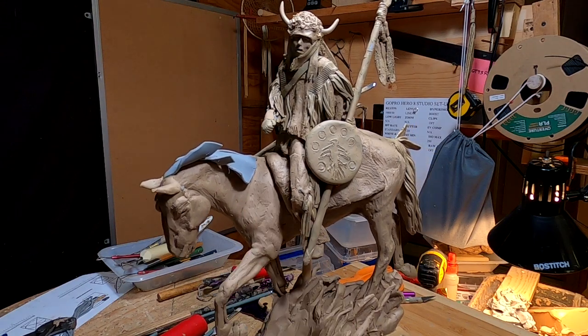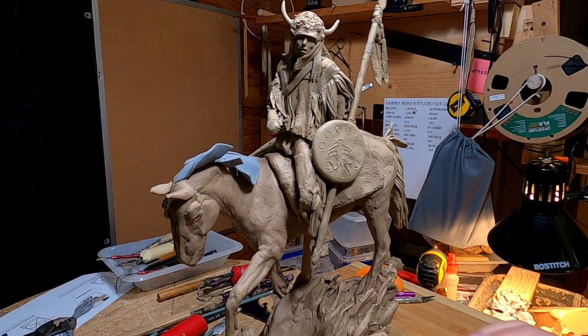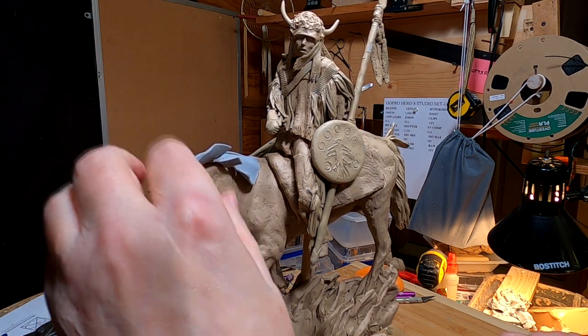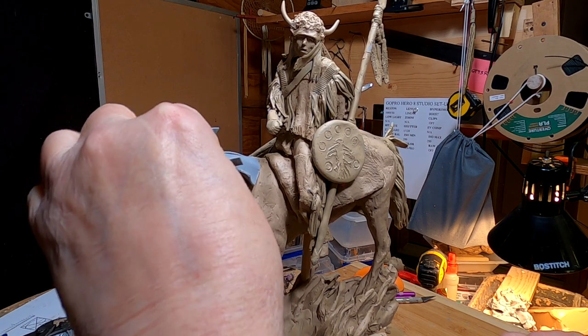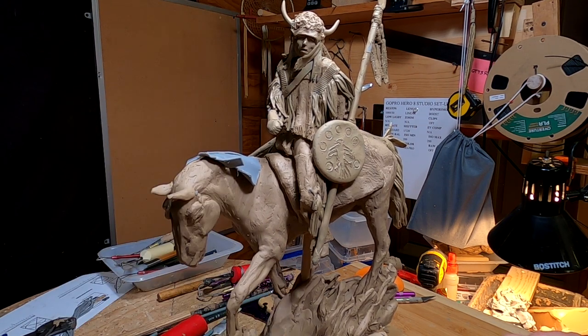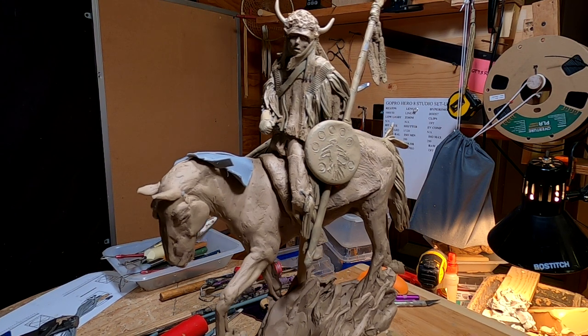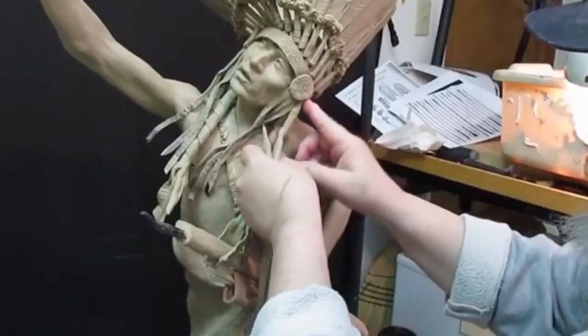All right, I'm going to do the mane today, try to get as far on that as I can. And I'm just using this as an example of how I want this done. And I'm going to take that off. All right, get right busy here and be right back. Time to play with some clay.